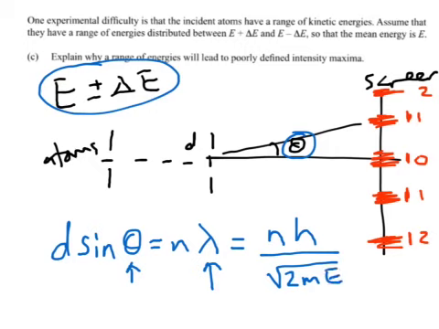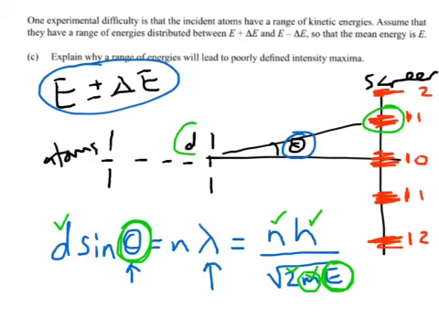This time the intensity maxima is written in terms of E, and we can see that as E changes, I'll try to keep this really simple, E is going to change, and that's going to lead to a change in theta. Why is that? h is constant, n is constant for each particular intensity maximum, say n equals 1, the mass is constant as well, 2 is obviously constant, and d is constant. It's the constant spacing of the slits.